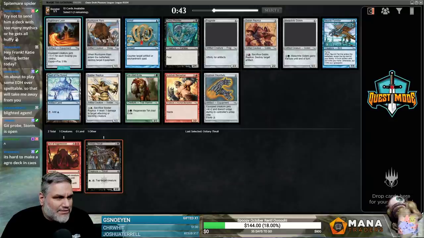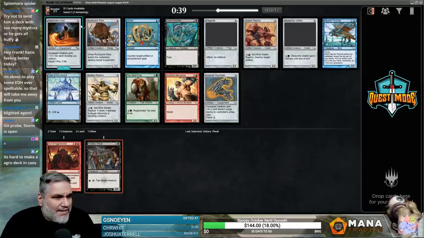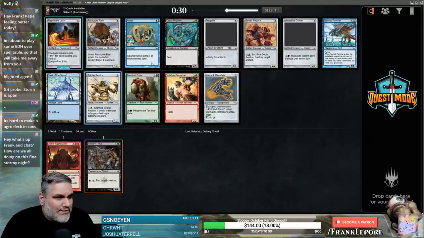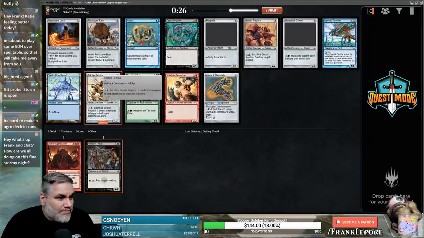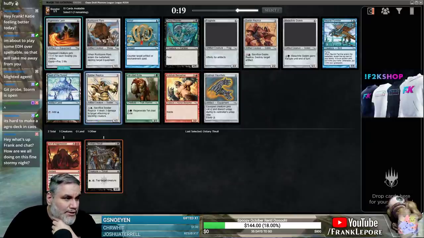Nightmare Lash is interesting. I'm kind of thinking of Lash Writhe, which is basically the same thing, but it comes with a germ, which is pretty nice. Soldier Replica, not terrible. This pack's really not that great. I think it just might be Soldier Replica.